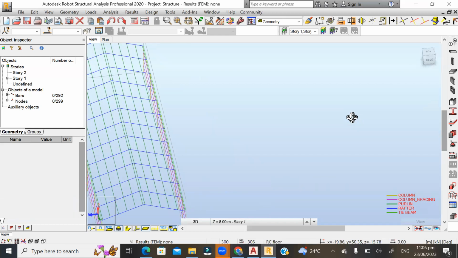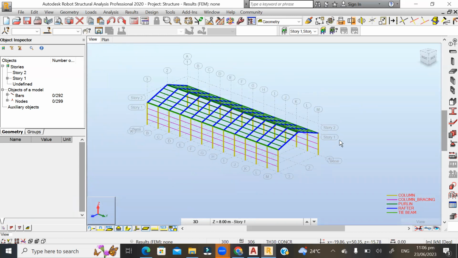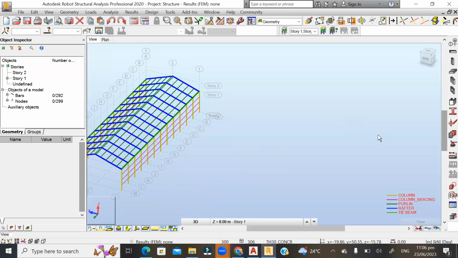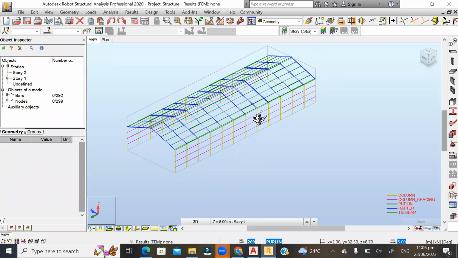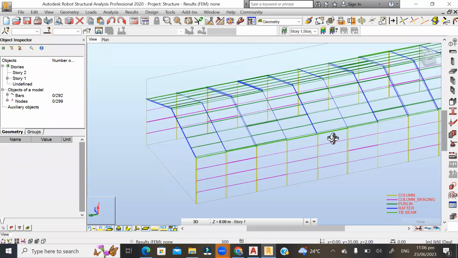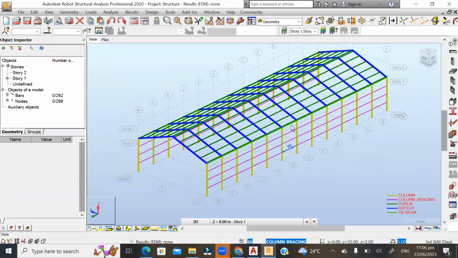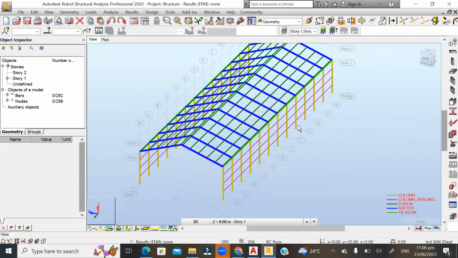Okay. My question is, can this robot also do RC? Definitely, it can. Can do RC, reinforced concrete. Yes, it can. Okay. Then that means it can do composite. It can. Okay. I think that's my question for now. But we are working on steel design. Maybe in the future, you want us to go into that. But for now, we're working on steel design.